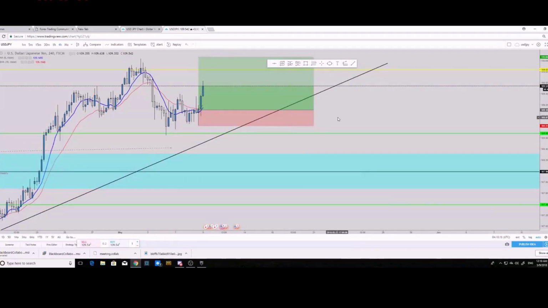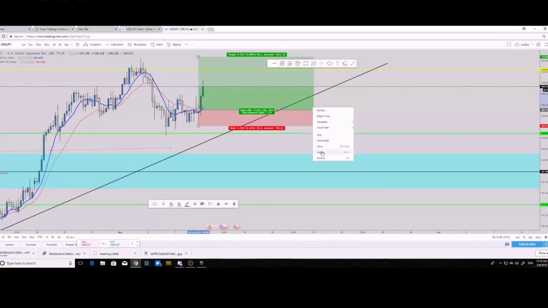So I always recommend to use the long and short positions on your Tradingview, because if you're looking more at your Tradingview and less at your profits, then you're less connected to how much money you're making or how much money you're in drawdown, and there's less emotion involved to the money. So you're more focused on the technical aspect, and you're pretty much blocking out any emotions. And when you're trading, you want to trade with no emotions. So this helps a lot with that.